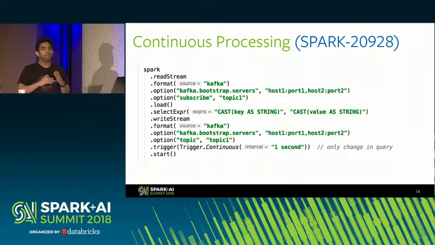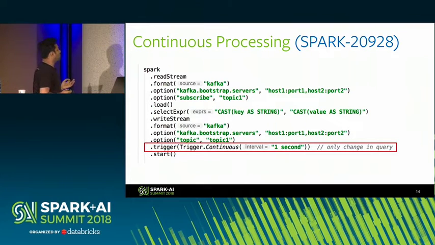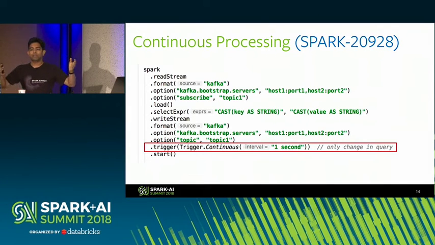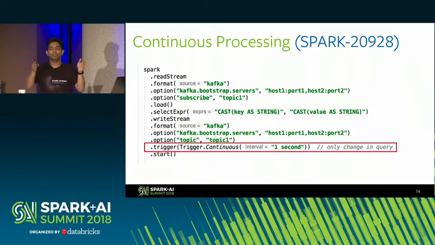Now, as far as the API is concerned, it's actually very beautiful. It works in exactly the same way as Spark 2.0. And the only change that you have to make in your query is to specify this trigger. So you don't have a processing time trigger, which originally specified the time interval for the micro batches. Instead, you just specify a continuous trigger with this checkpointing interval. You can set it to a 1 second interval.